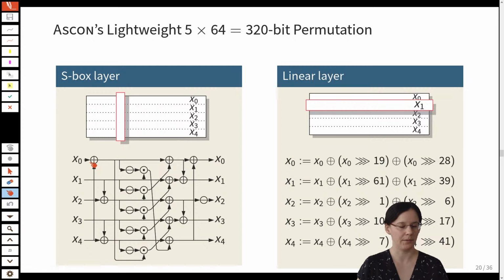So these O pluses here denote XORs, the O dots denote multiplications, and the O minuses denote flipping the bits, so a negation. Now what's going on inside this thing? In the middle here, you see a core that you might actually remember from last week. So this is the same SBox core that SHA-3 uses as well. And why did we use it in ASCON? Well, you can see that it has very few AND gates, so only 5 of them.